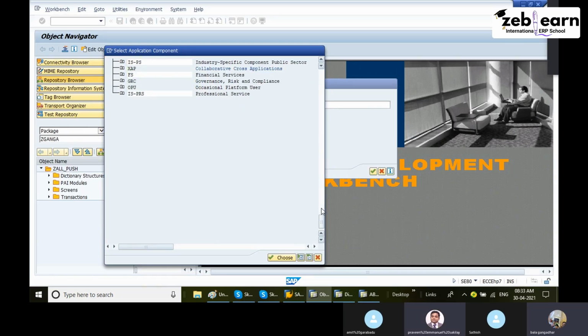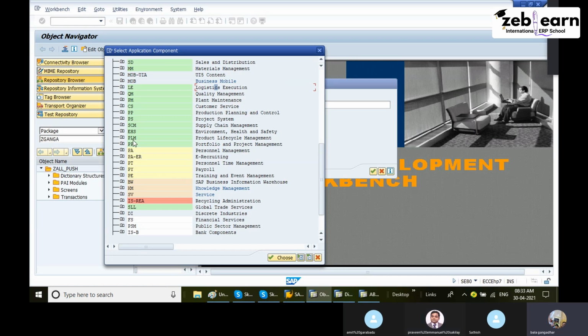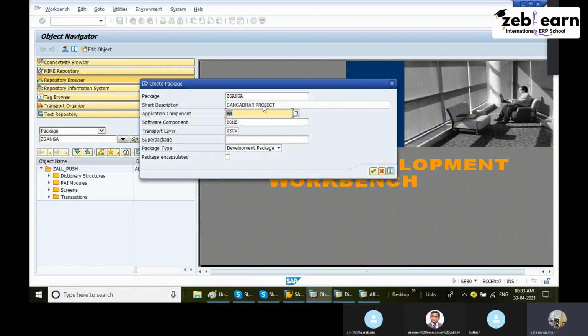Scroll up. Top, second here. SD is there, MM is there, both. If you want to select, you can select MM here, meaning only MM. But if you are working on the full project with MM, SD, PP, PFI, POS, production planning, plant maintenance, plant control, you can just leave it blank. Then it is allowed.